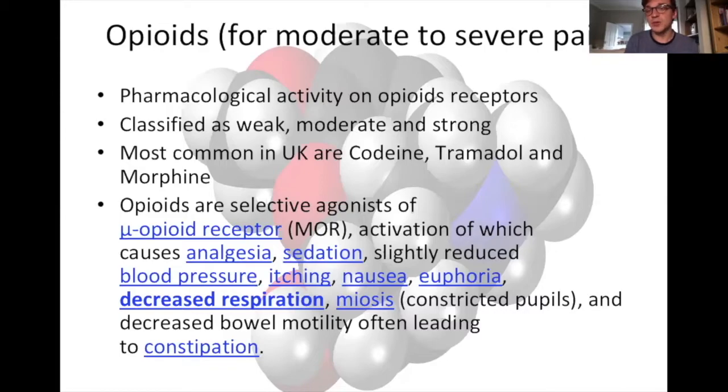Maybe there was a full mouth clearance or something, but codeine you would prescribe as co-codamol probably, which has paracetamol. I mean, that will probably work better. And tramadol and morphine is something that I wouldn't talk about, because that's for exceptional circumstances we wouldn't usually prescribe. And this is in the hospital.